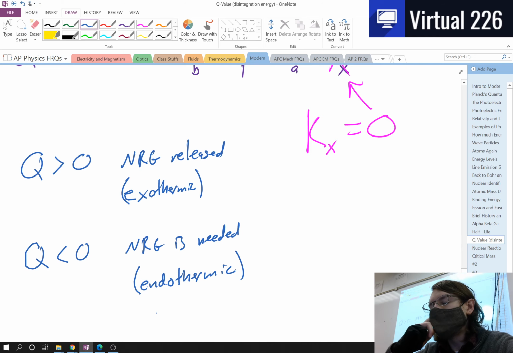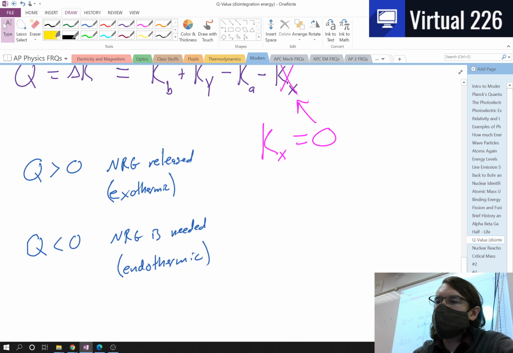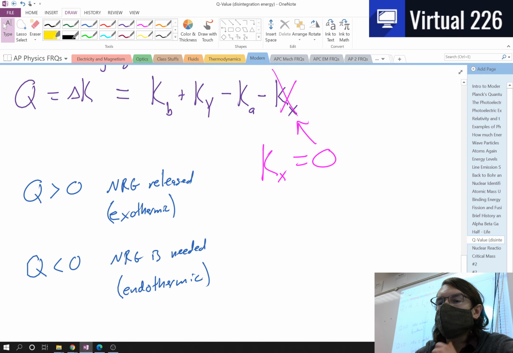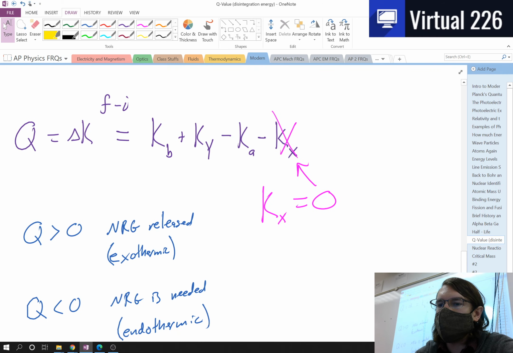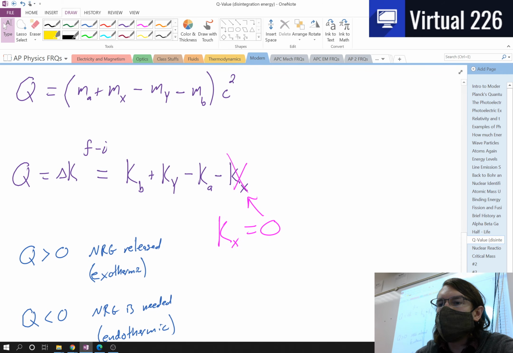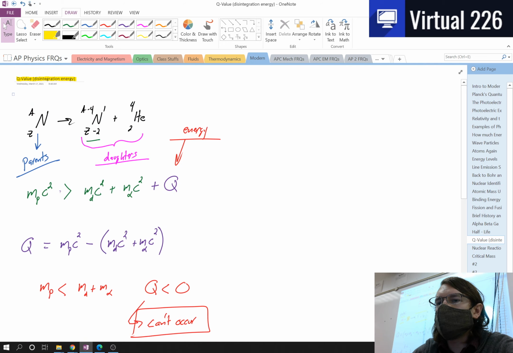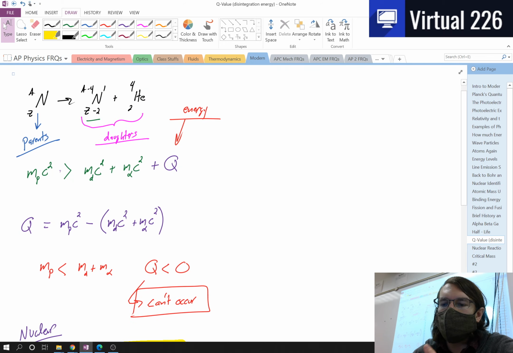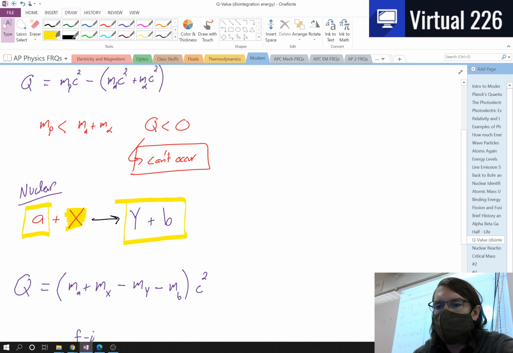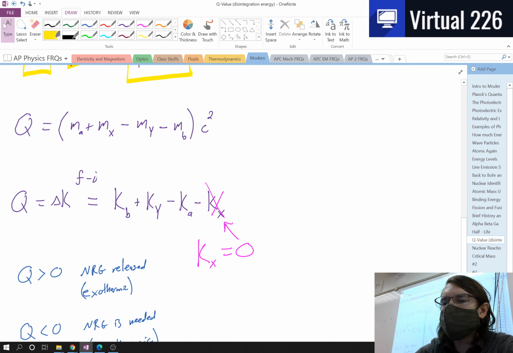Okay? So these really just tell us if a reaction will take place, if it will not take place, what kind of energies you need to do that, maybe what kind of energies you're going to get out of that depending on the reaction. For a nuclear reaction, we've looked in terms of energies here more than masses, although potato, potato. Or we could do this for a disintegration energy or a Q value for something like an alpha particle, okay? But that's what we have here.